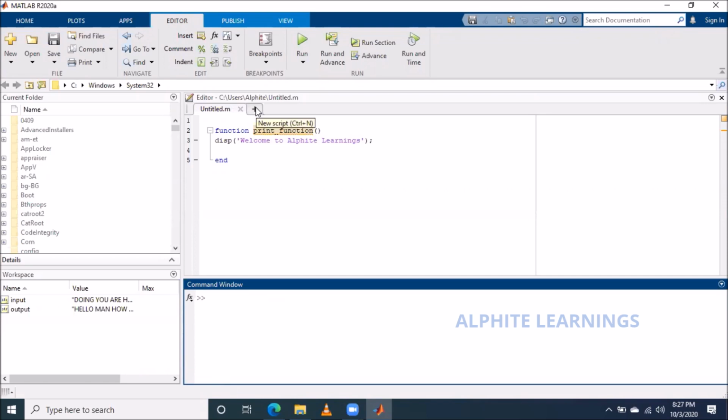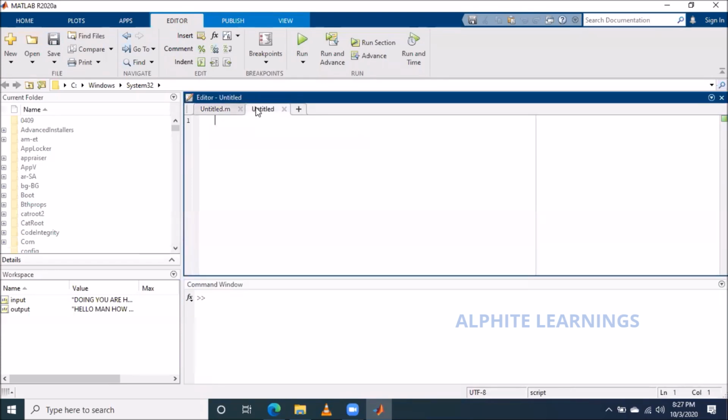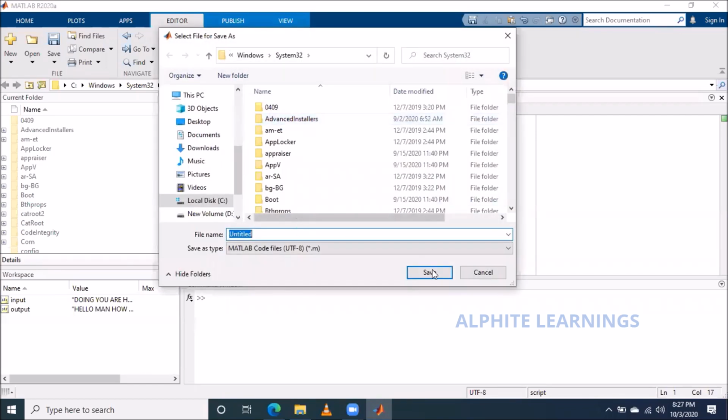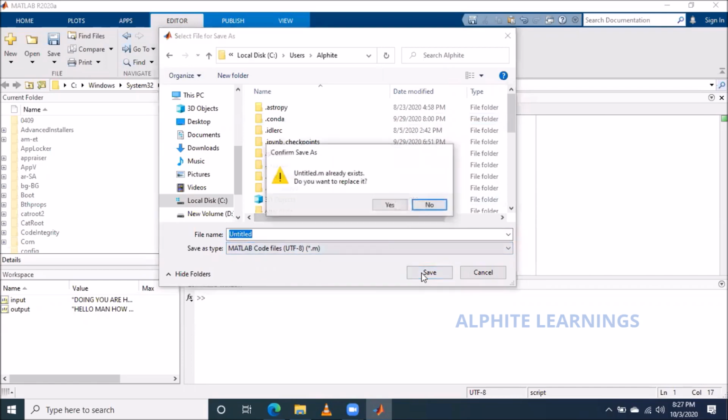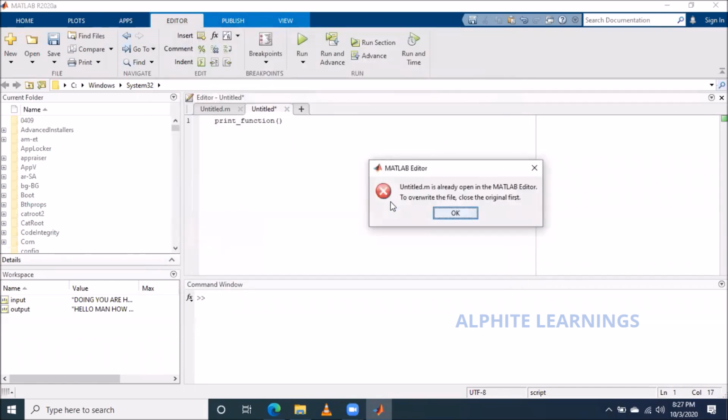So what I'm going to do now is check. I open another file. What is my function name? I have a function name. Whenever I call my function name, it should just run. Let me save it.